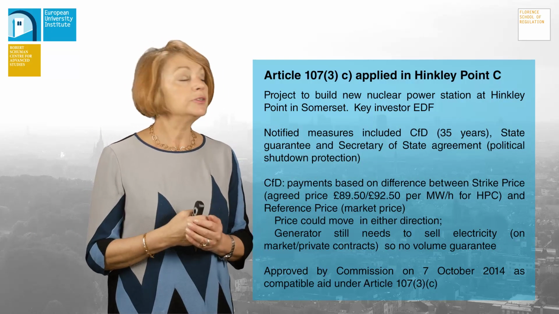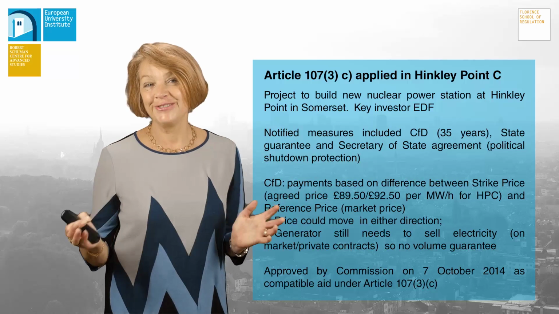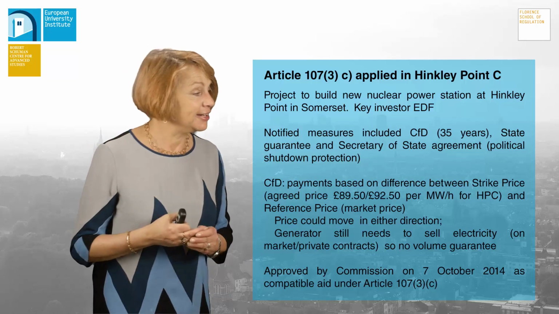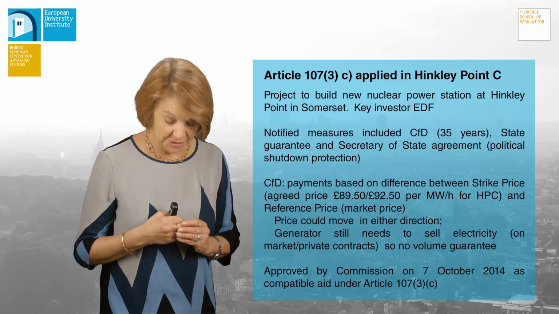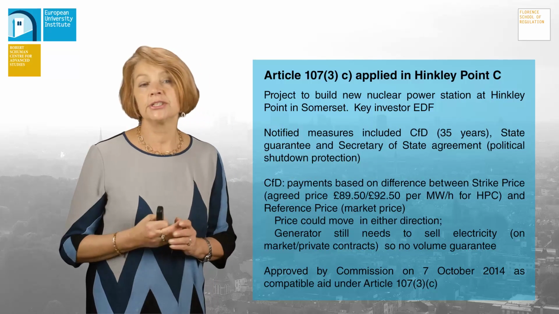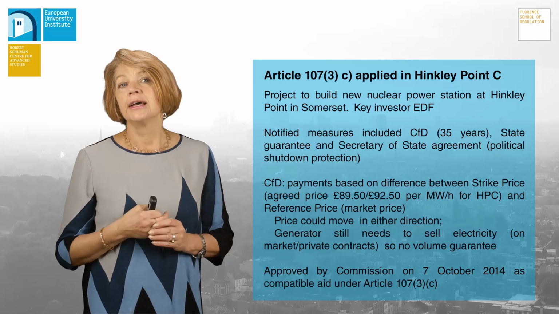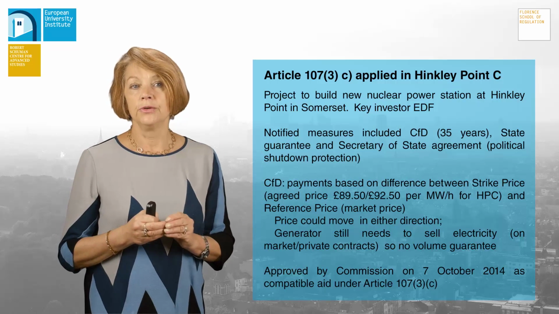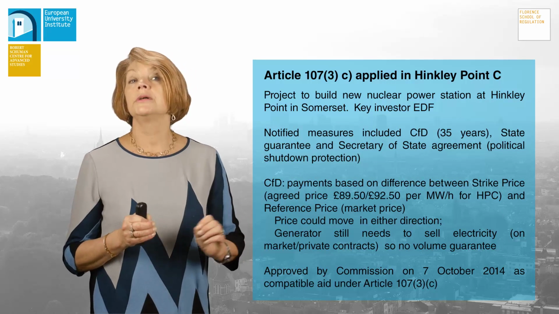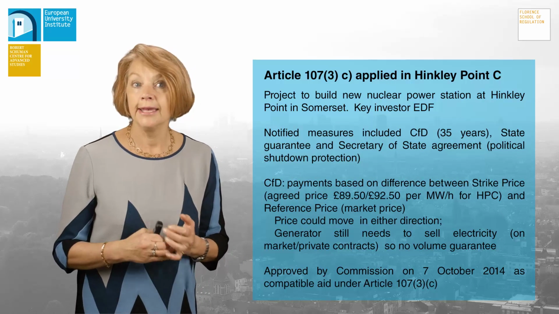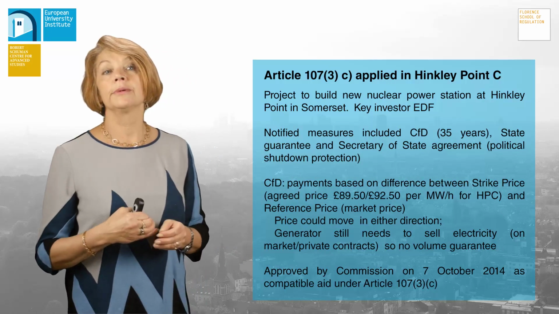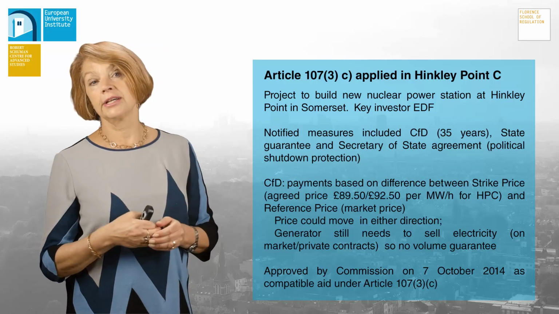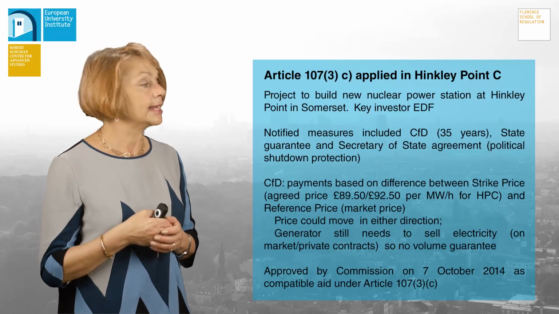This is a long decision, and I can't go into it in great detail here to do justice to the argumentation. But what's really interesting about this case is that you see all the arguments being used by the member state to convince the Commission either that it's no aid or that it's a service of general economic interest and the market investor test is met.